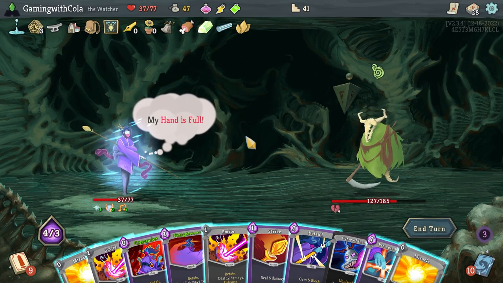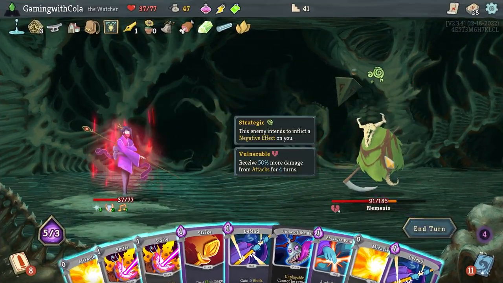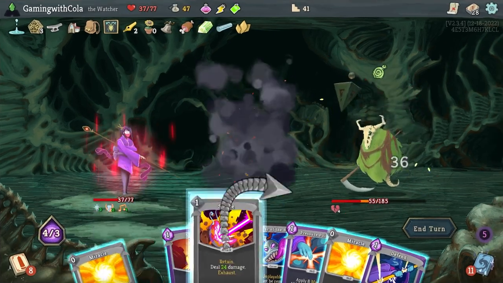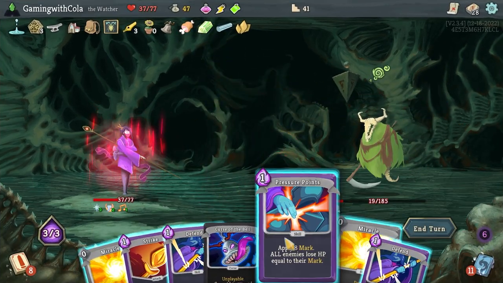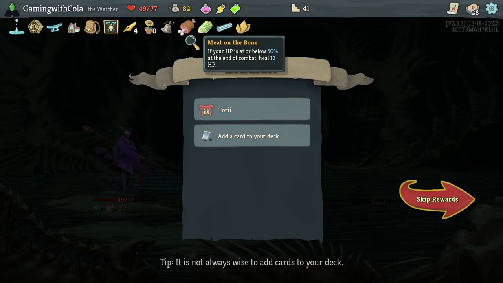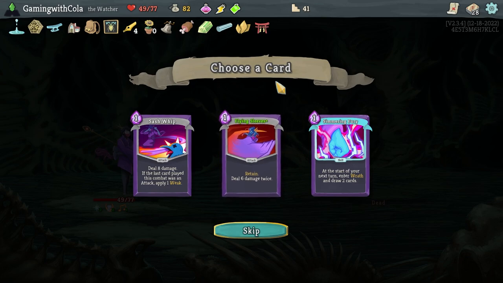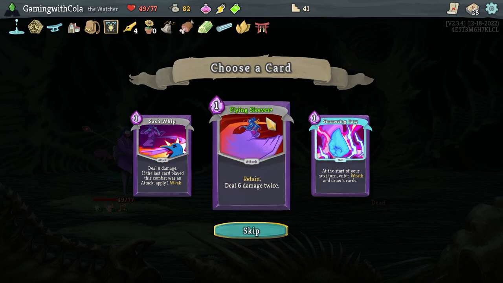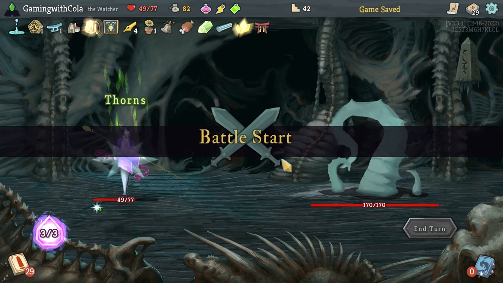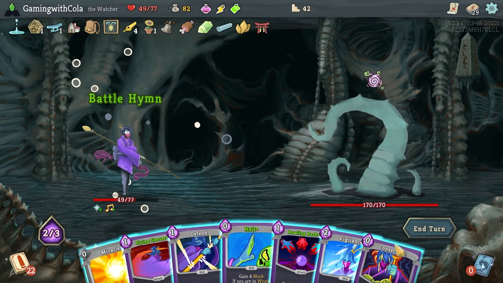Whew. My hand is full. Of course it is. We're going to enter Wraith. We're going to go that 2 times. We're going to go a smite, and pressure point, and a strike. Cool. Oh! Ah, it's under 50%. Nice. What does that do? Whenever you would receive 5 or less unblocked damage, damage reduces to 1. Nice. Sure. Oh, tentacle boy. Okie dokie. Let's try battle him. Let's go.